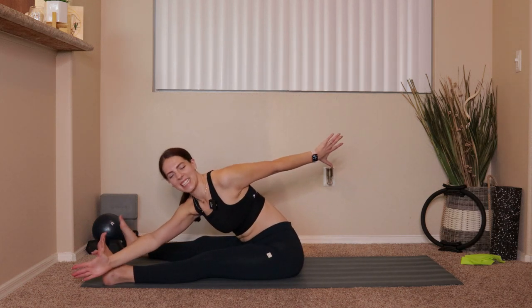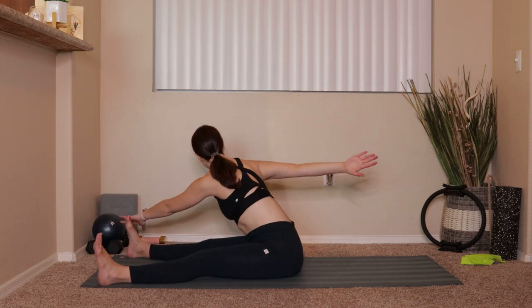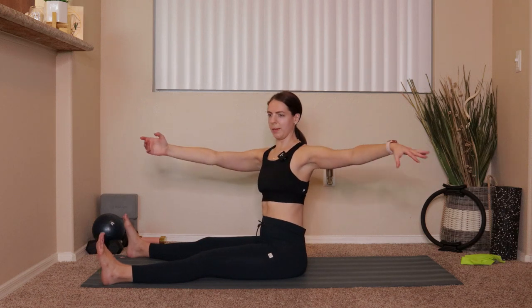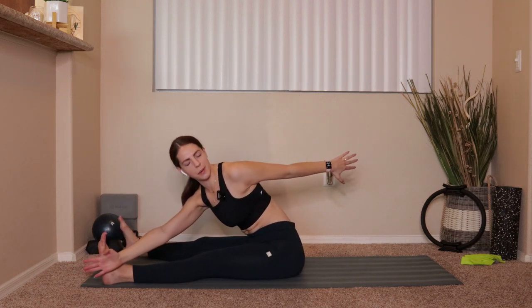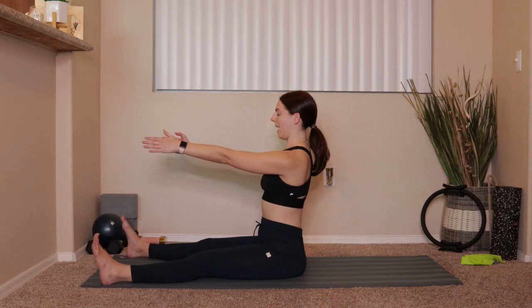And 3, 2, 1. We've got one more on each side. 3, 2, 1. See if you can pull back through your abdominal wall to really get that engagement in your core. Good, we'll take everything up. Your arms are gonna come back out in front of you.